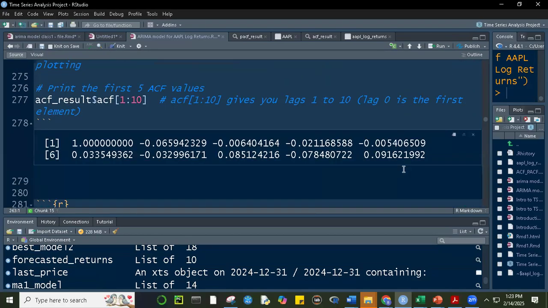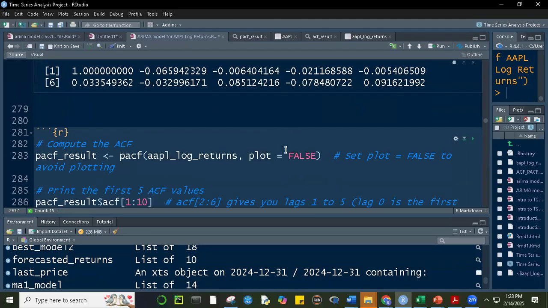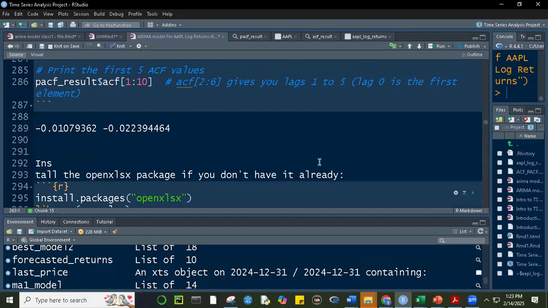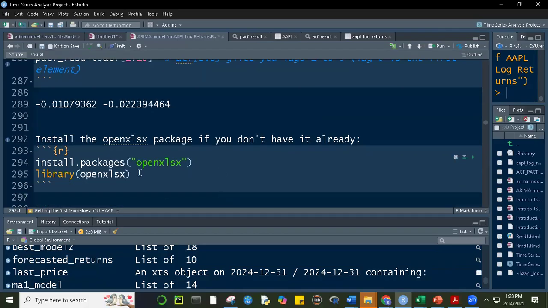Okay. So somebody asked me, class, about the computation of the PACF. So let me just illustrate that now quickly. Okay. So first, please install, I'm sorry, install these packages. We need the OpenXLSX package, and please load it. I'll give you a few seconds. We need this because we're going to compute the ACF and the PACF this time. Let's use Excel because it's easier to work with that in Excel.